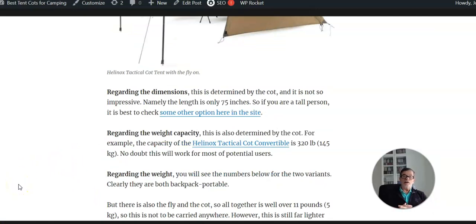Now, regarding the dimensions, this is not the best side of this design. The dimensions are determined by the cot, if you use it on a cot, but actually the floor of the tent itself is designed to fit on such a cot, so it is predetermined. It is 75 inches length, or 190 centimeters. So if you are a tall person, this is definitely not for you.